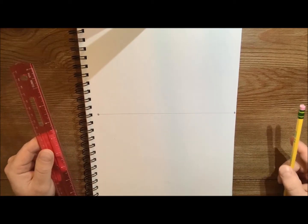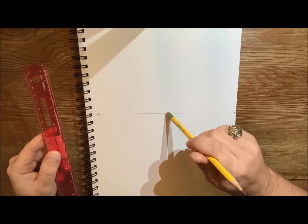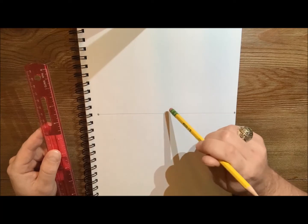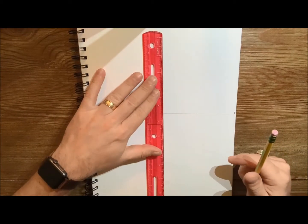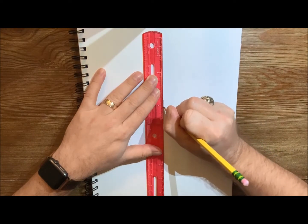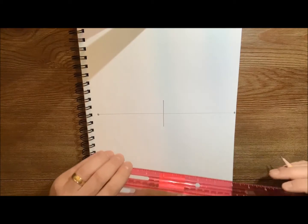Okay, all right, so first step whenever we are drawing in perspective, we're going to first draw a box on our horizon line. So this is our street view box where you can only see the two sides. You can't see the top or bottom sides of the box, just the two faces of the box. So the first thing you're going to do is you're going to take your ruler, line it up in the middle, and you're going to draw a line that goes on both sides of your horizon line. This can be a dark line.